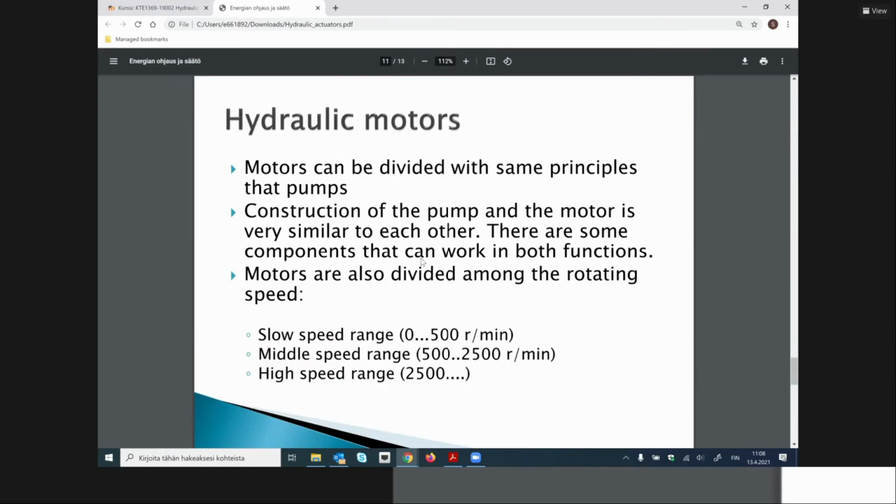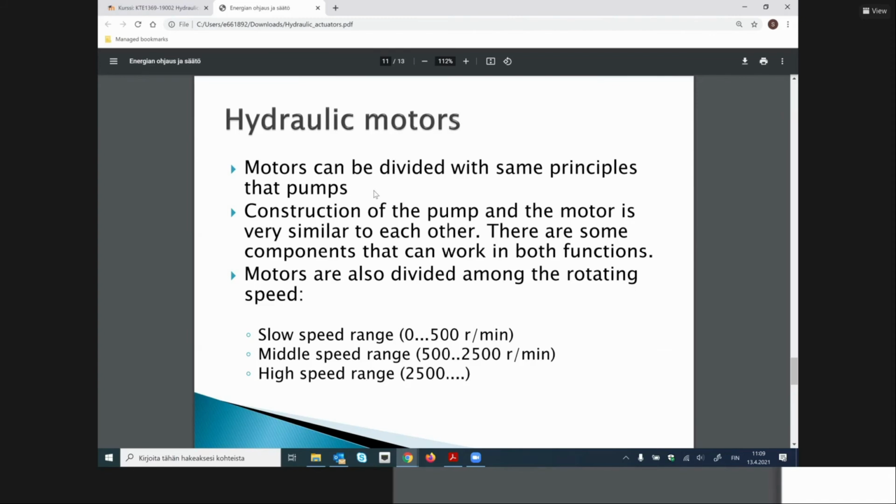Then a couple of slides about hydraulic motors. Hydraulic motors are very similar to hydraulic pumps, and there are different operating principles, different types of motors and pumps. There are vane pumps and axial piston motors and pumps, and radial piston motors and pumps, and gear pumps, gear motors.